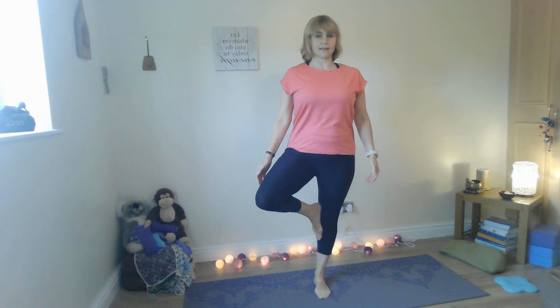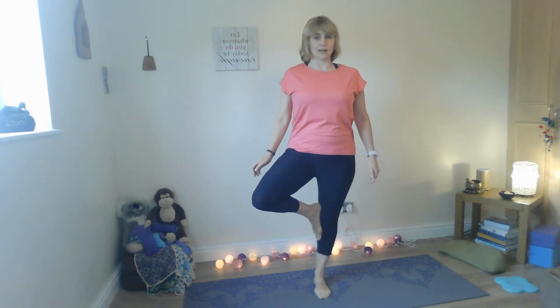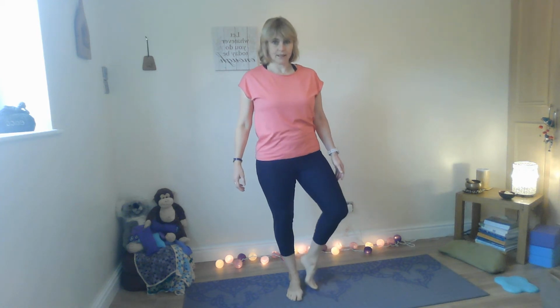So it's important that you keep lifted out of your pelvis. There's a tendency sometimes to kind of come out on the opposite side. We don't want that. We want to keep that sense of strength and power into that middle part of the body. So just experiment on the other side.